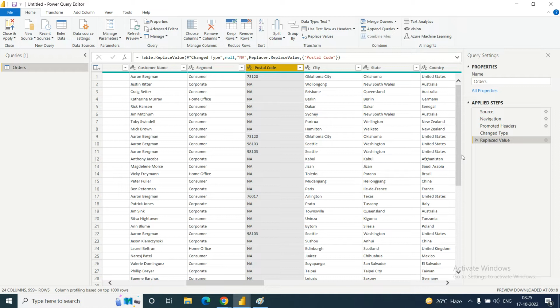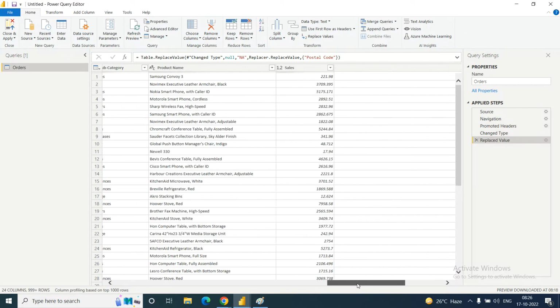So whenever you create any action, it creates a step on the right side. You can see first we connected to data, so for data it created one step, that is the source. Then it automatically selected the particular table, because there were four to five sheets. We selected the order sheet, so the navigation step was created. Then it automatically took the column names, promoted to header, and then automatically detected the data type.